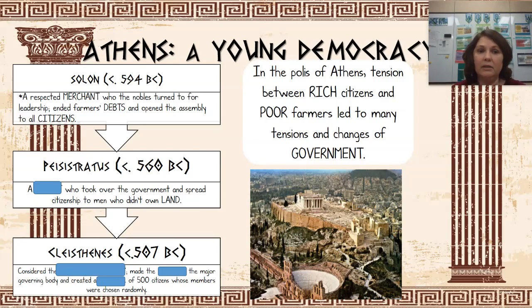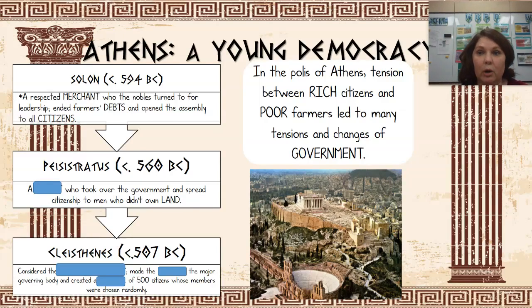And Solon tries to make them have a bigger voice and tries to introduce some reforms to make them come into the government a little more actively. It works for a little while, but it doesn't work forever. So this is the beginnings that we see of a democracy where more people can come to the assembly and make their voices known. We're not at a democracy yet, though.